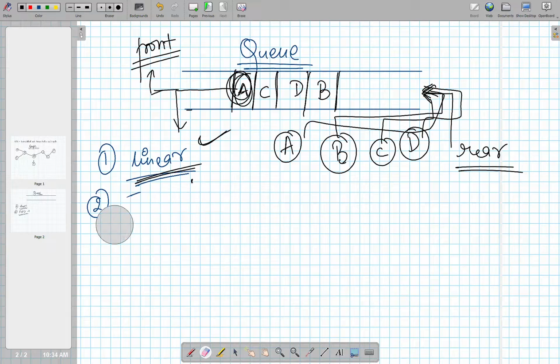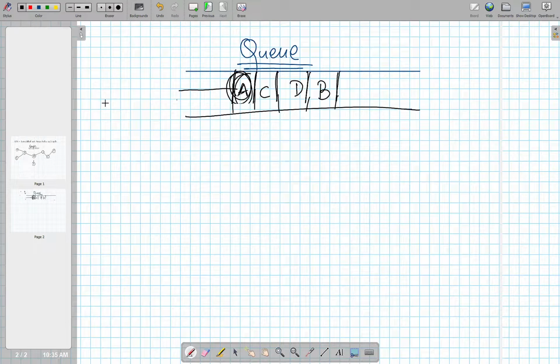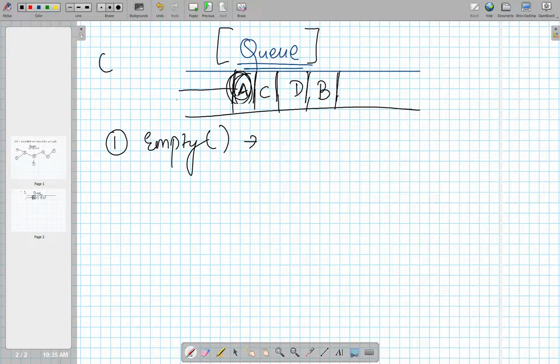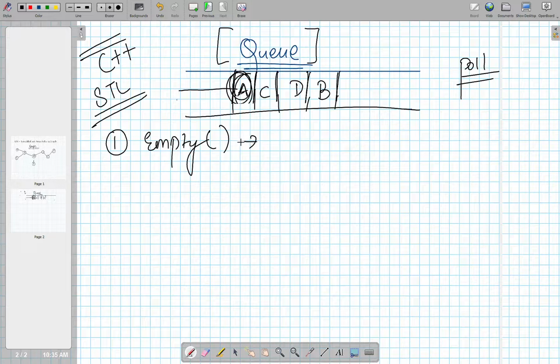Okay, so this is the simple point that you need to remember regarding a queue data structure. Okay, let me erase this first. Cool. So there are a couple of operations that you need to remember when it comes to queue. The very first one is empty check. Okay, so I am explaining with reference to C++ STL container classes. In Java, it might be a little different. You have something known as poll, peek, etc. But here I'll be explaining in terms of C++, and you can research similar operations in the collection framework present in Java or any other language of your choice.